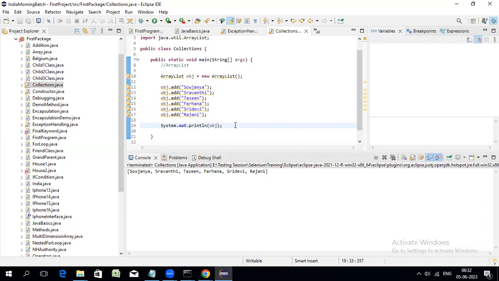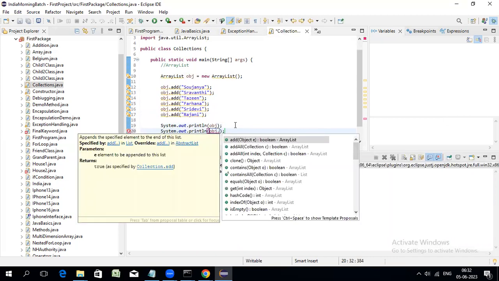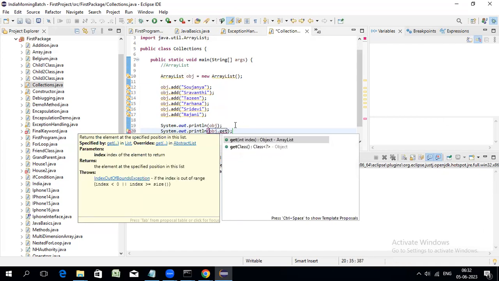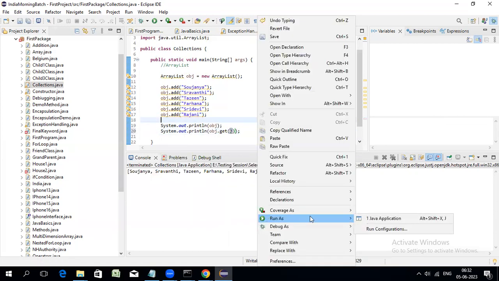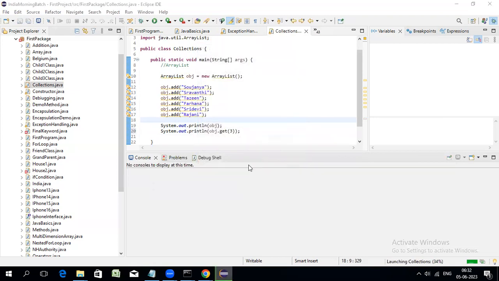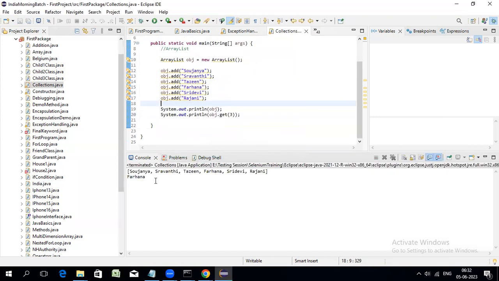Now, for example, if you want to get a specific value, then you can give obj dot get, and the index. For example, I want the value at index 3. See? 0, 1, 2, 3.